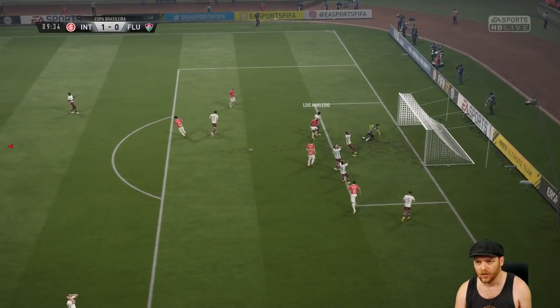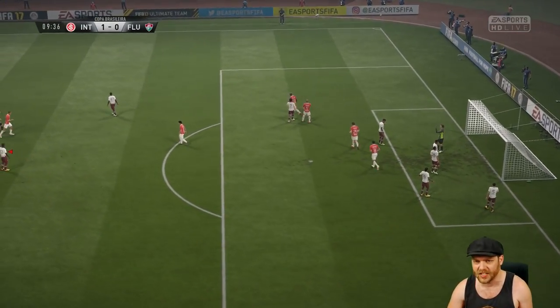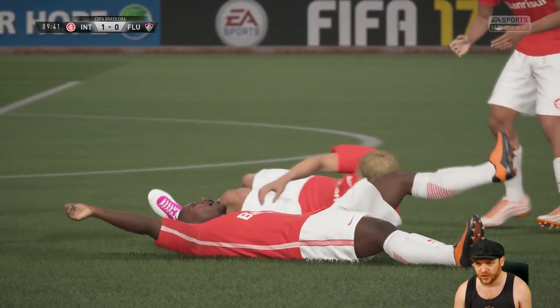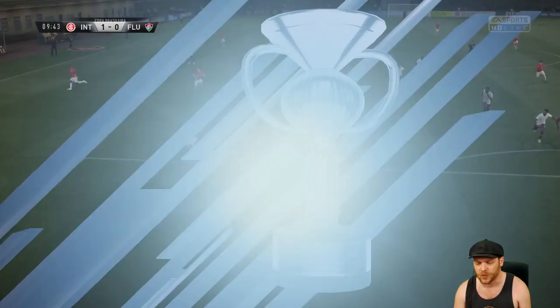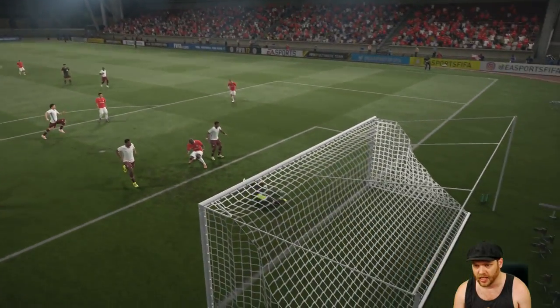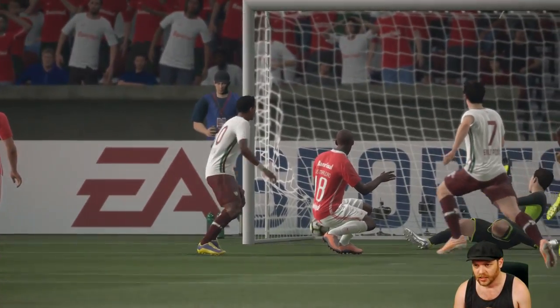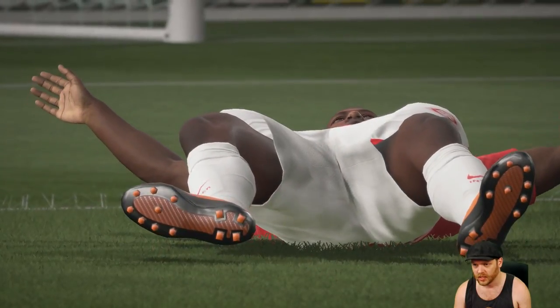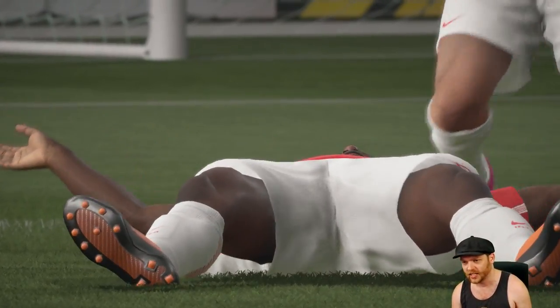Oh, all too easy lads — counter-attack football at its finest there. The defence looked absolutely shell-shocked. Eltonen caught in the spot... wait, who was man-marking? That is terrible defending there from Fluminense, and International had the first goal. And Hoyas between the sticks — that's right, Eltonen is our Finnish goalkeeper. Bloody hell. Know who's in the team!